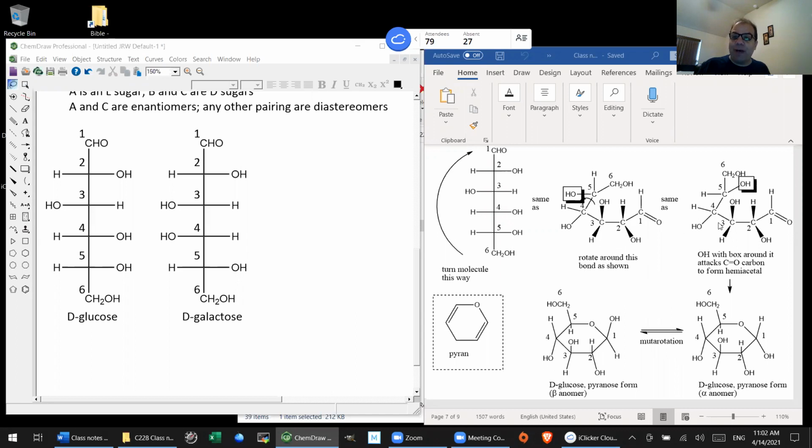I've shown you which bonds to rotate around and how you get from the straight chain form to the cyclic form. I will confess to you that whole question is something that doesn't interest me in the slightest, to my shame. I just don't find that whole topic very interesting, how you get from the straight chain form to these cyclic forms. But I've learned by experience that I need to explicitly show students how you get from this point to this point to prove that this structure and that are of the same compound. So that's what I'm doing here.